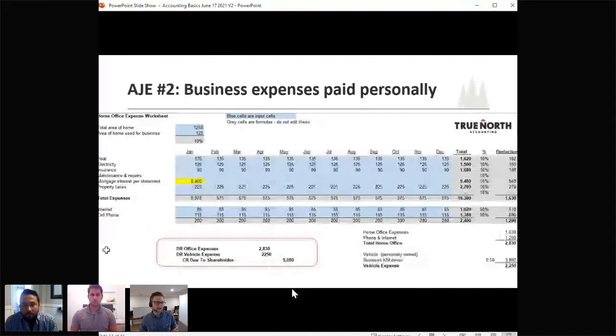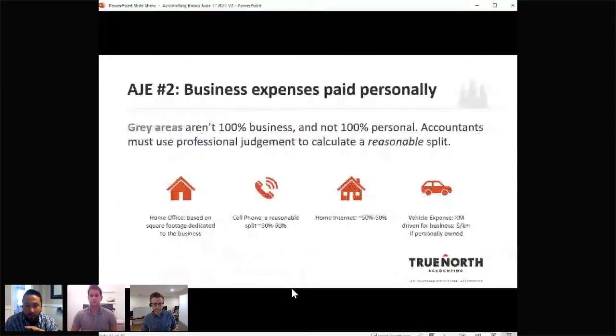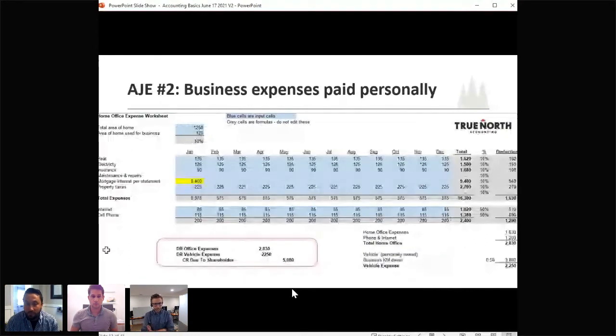And just to add on top of that, it's another example of the bookkeeping isn't going to capture these. These aren't running through the company statements. These are stuff you're paying personally, but you want to claim the expense for and get the credit from your shareholder loan. You want to repay that to yourself tax-free.